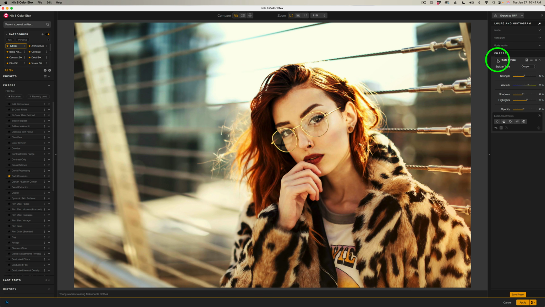Now let me shut off Photo Stylizer. Here's before, here's after. I really like this one. So if you want to add some cinematic color grading to your images, Photo Stylizer is a quick and easy way of finding a look for your image. I highly recommend that you try it out.